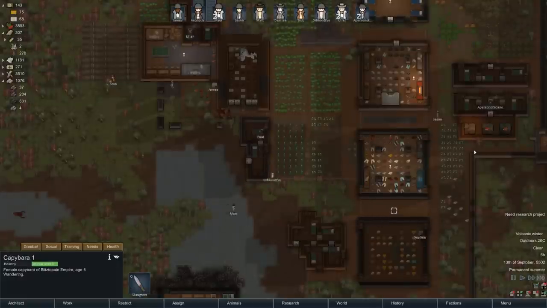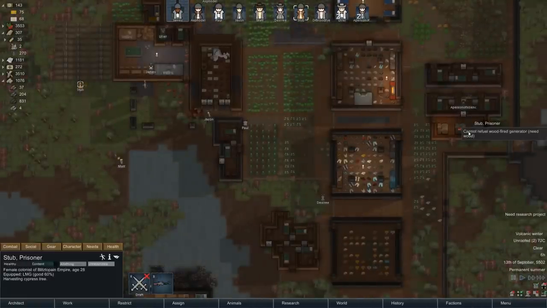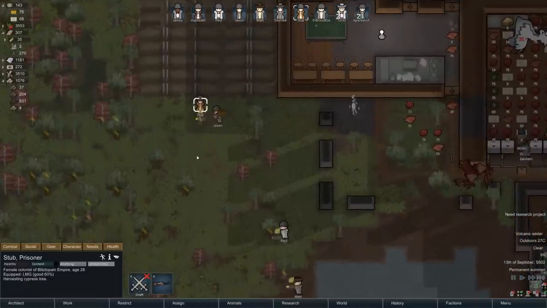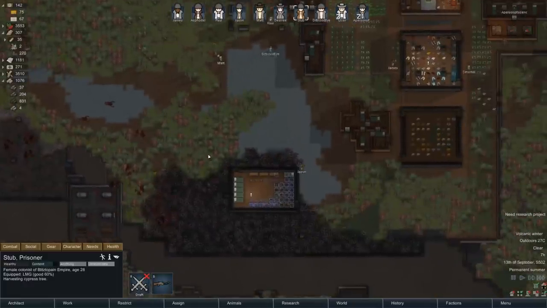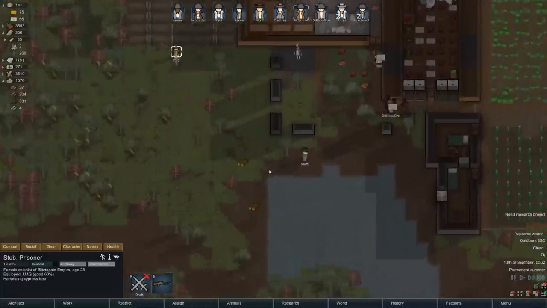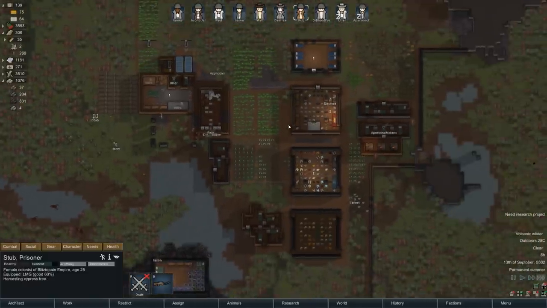So we've run out of wood over here. That's not good. Stub, I want you to just fill this up. Need wood. Never mind. Why don't you chop down this tree? Oh, Jason's gonna take it and build up flooring. Yay, go us. Okay, now that should work. Nope, Jason's gonna keep building flooring with it.